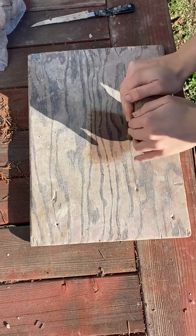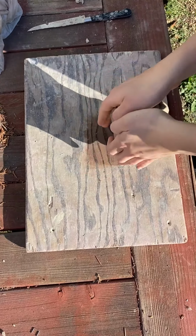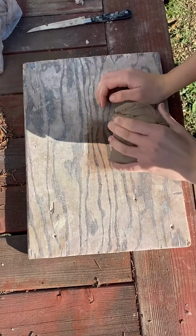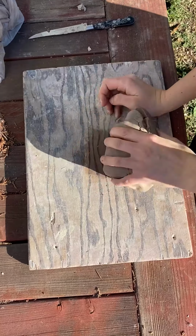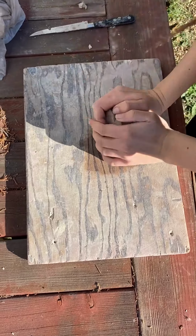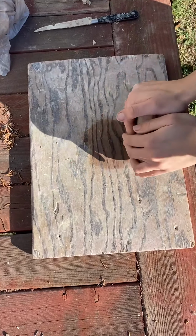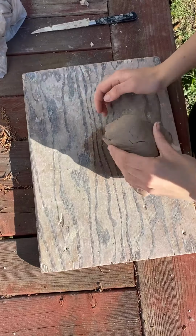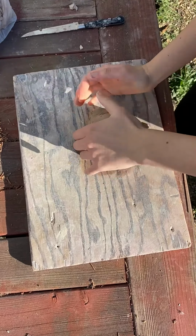And then just fold it over, and then I like to rotate it to get all the angles. And you have to have your table at your waistline because then you get more leverage to push down. If it's too high, you won't get any leverage. So definitely make sure your platform that you're wedging at is at your waistline.